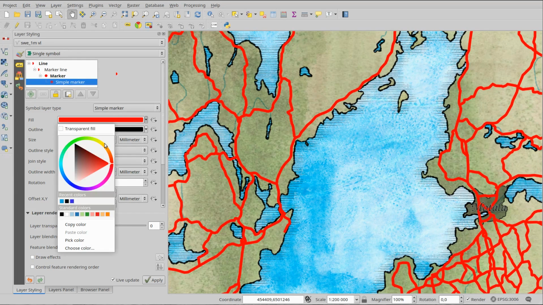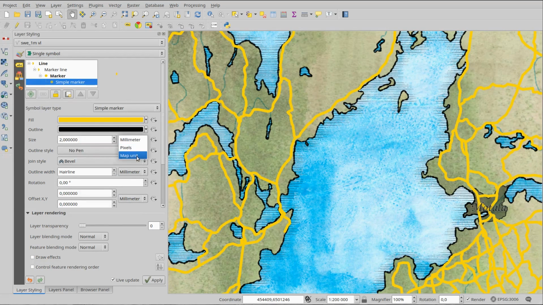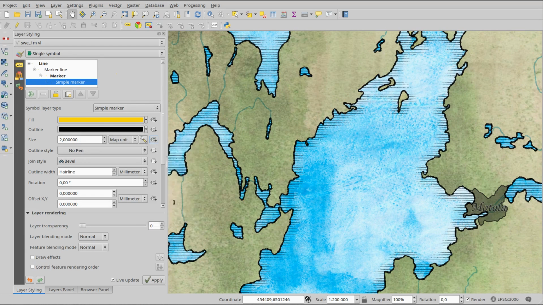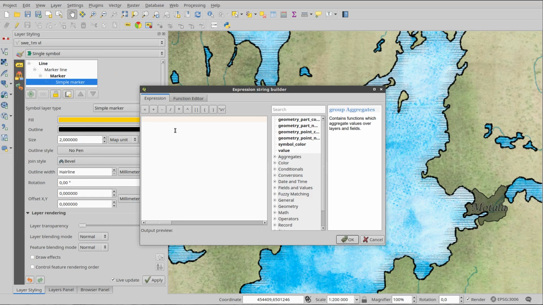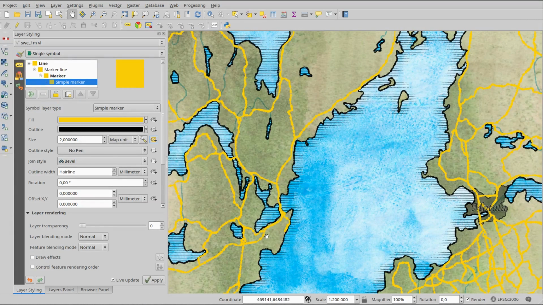And I want my core roads to be in the yellow scale. And the size should be random from 150 to, let's try 400. That's kind of okay.